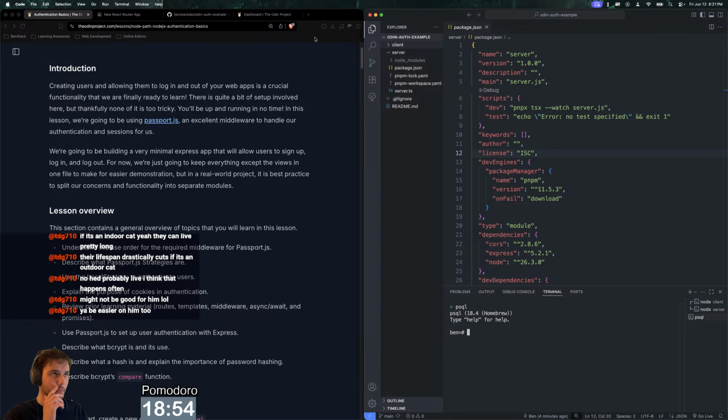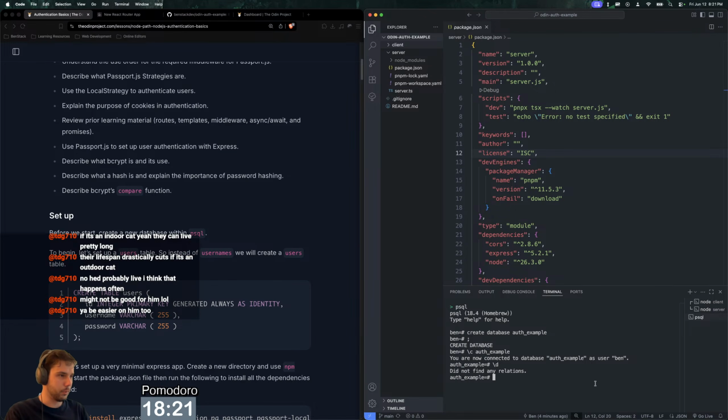So, let's do this. Create database. What are we gonna call it? Auth example. Oh, and then this. There we go. And then we can connect to it. Nice. And then we have no relations.